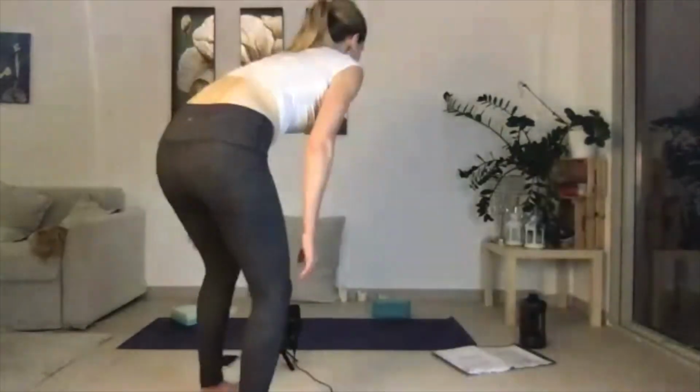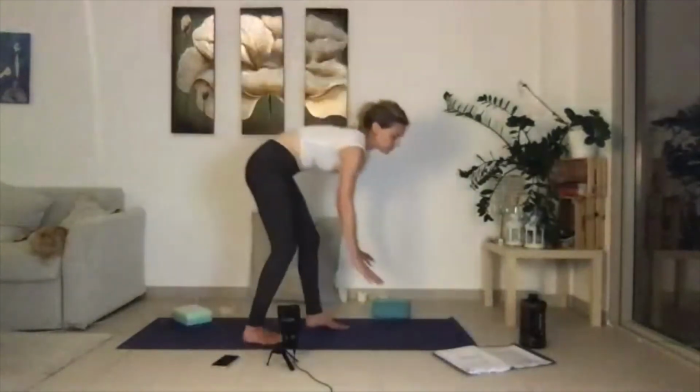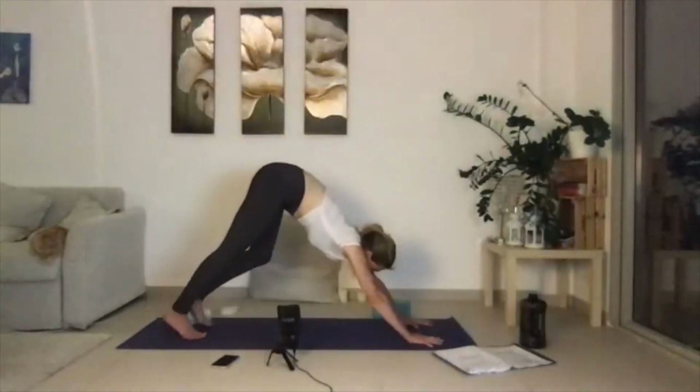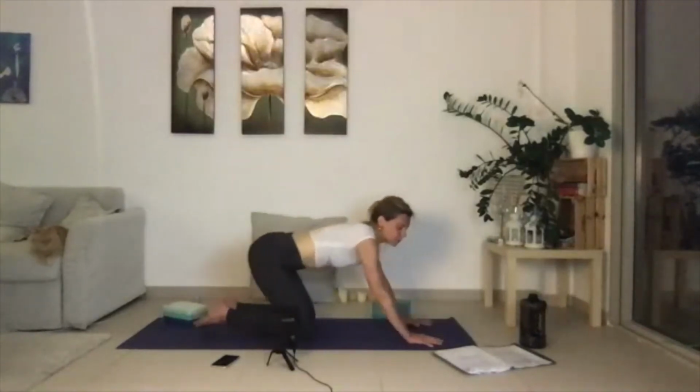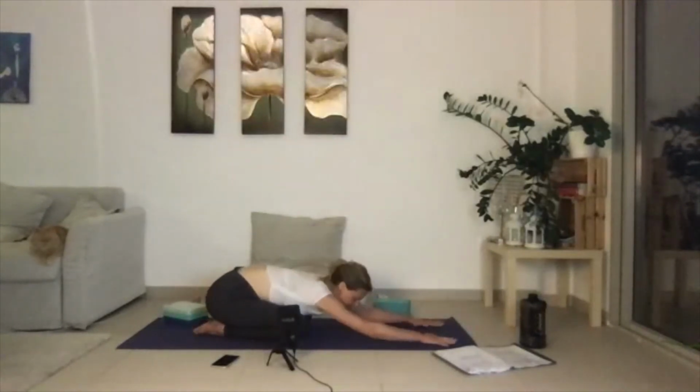All right, when you've had enough of your crow, let's just come back to sit into our child's pose and take a few deep breaths. So kind of feel that experience wash over you. What comes up for you when you try that pose? What do you feel?